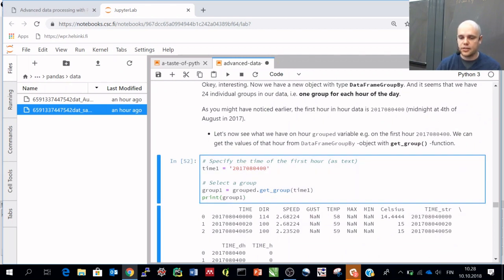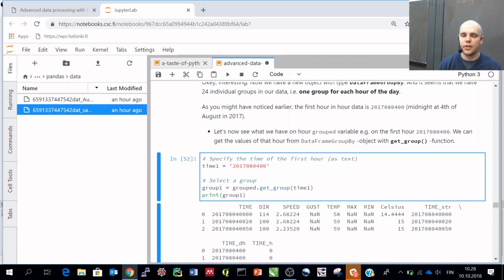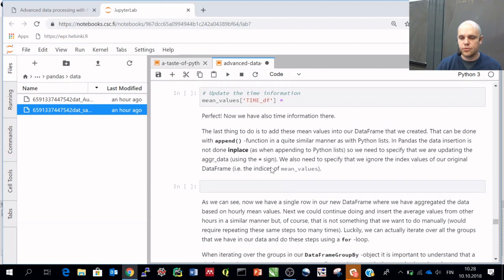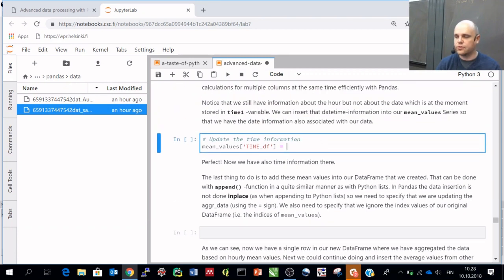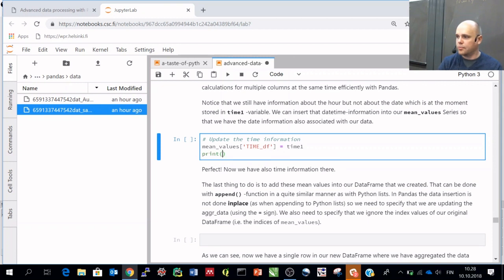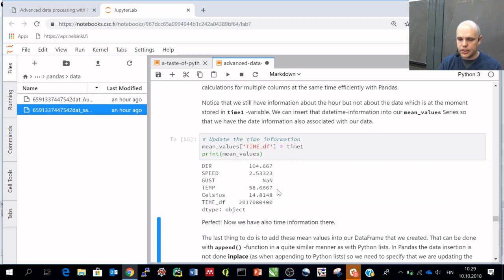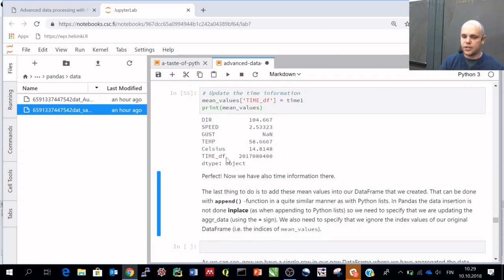So in this case it will be the value from this variable time1. We will soon see a better version of this, but we can say that the value from that variable will be the time, and let's print the mean values after doing this. So now we have the values, and then we have the time information as well, and that's a good thing.